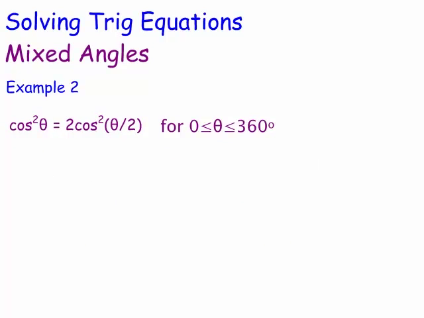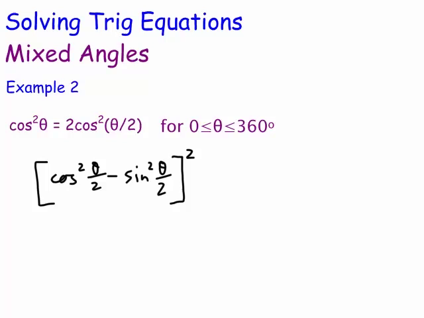Well, you might remember cos 2 theta was equal to cos squared theta minus sine squared theta. Therefore, cos theta, let's actually do this. What is cos of theta? That was cos squared theta on 2 minus sine squared theta on 2. That is the cos theta result in terms of half angles, but we are now squaring that, and this is equal to 2 cos squared theta on 2.